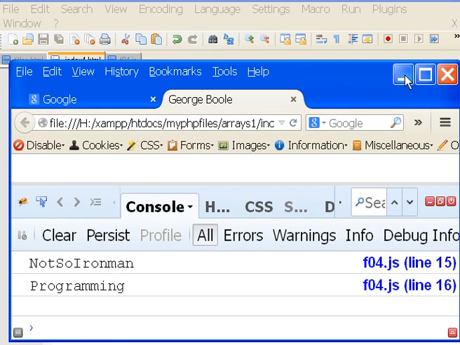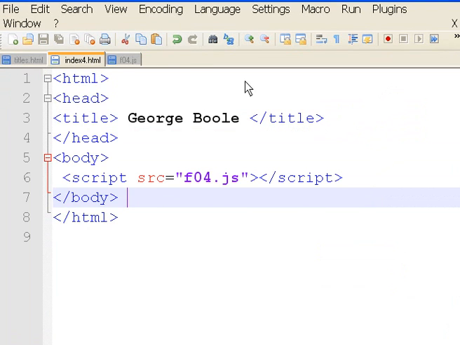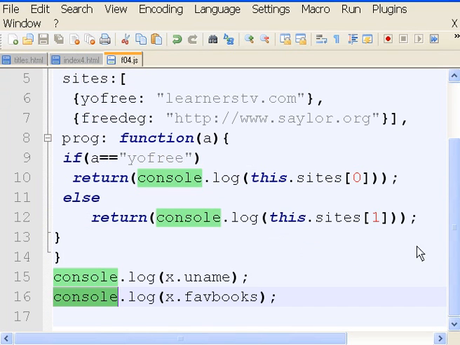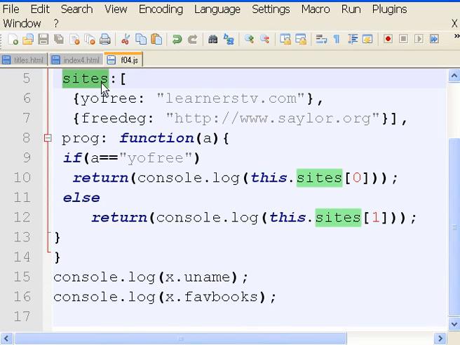All right, let's minimize this. Let's go back here. And now let's put in another one. How about sites? That's the name. Here's the array. Here's its values. It's the 0th element and the 1th element. How are we going to get this to print out?